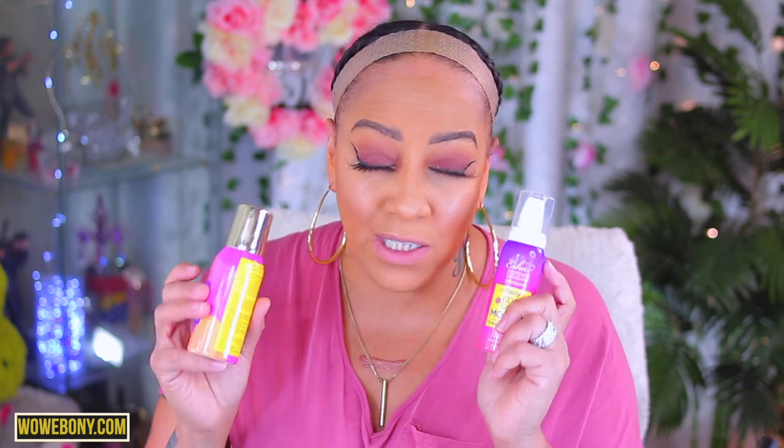Girl, you need to use some of this here, which has a really good citrus smell. And this is the Lace Bond Remover. So I like to use hairspray at all times. That's just my thing. I think this hairspray is amazing. It dries super fast. You don't need a lot of it. I just put a little bit and let it get a little tacky, and then I will reapply a little bit more in another layer. But these two combined together are amazing. There's no lifting, nothing like that. I do have their actual glue in the tubes, which is amazing as well. The Isha Luxury brand, Isha Absolute brand.